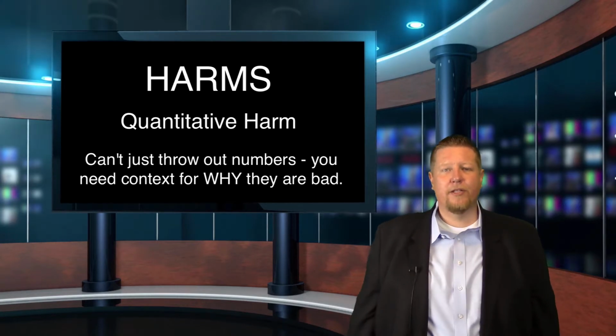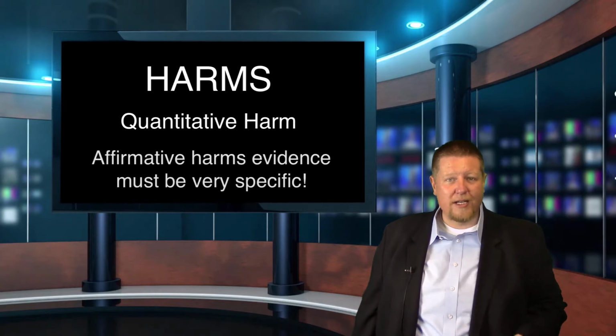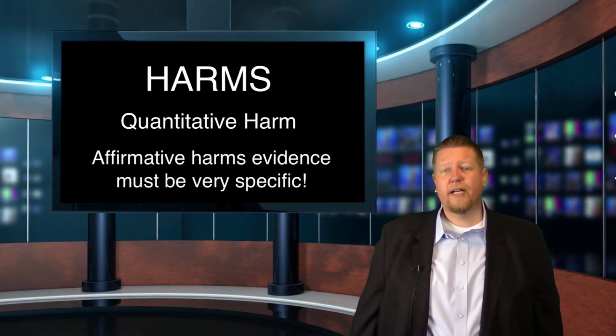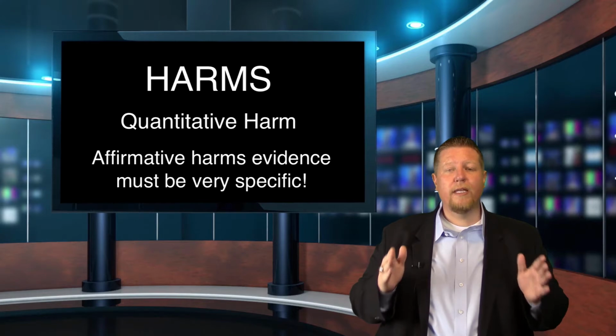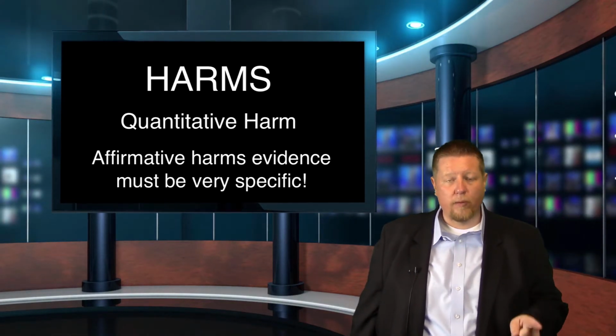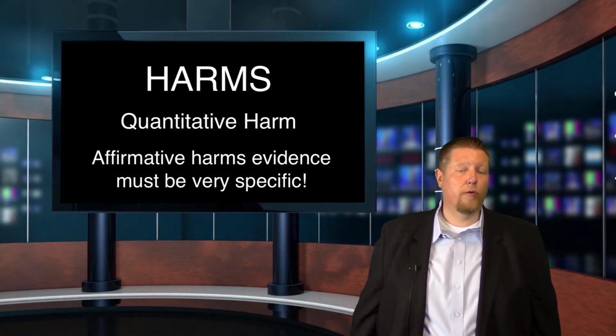If you're starting to guess that the affirmative team really needs to find specific evidence to prove their harms, you're right. And since the affirmative team has a long time to research and build their case, whereas the negative team only has a few minutes to examine and respond to the affirmative team's case, the burden is on the affirmative to really prove the undesirable effects of the status quo and that they are harmful. Quantitative harms are great for proving the harms in the status quo through numbers.